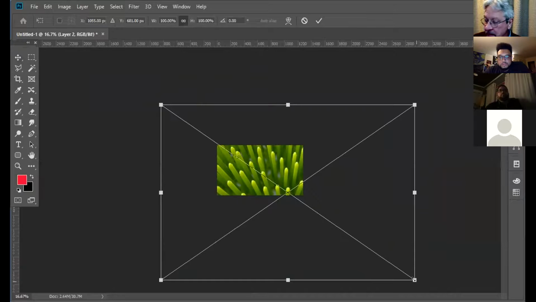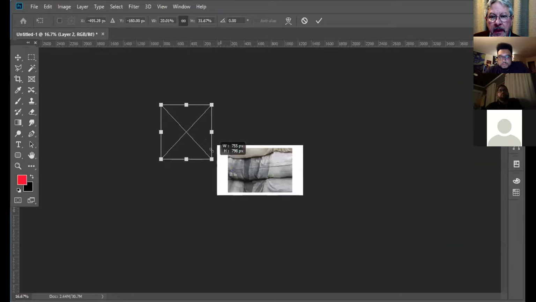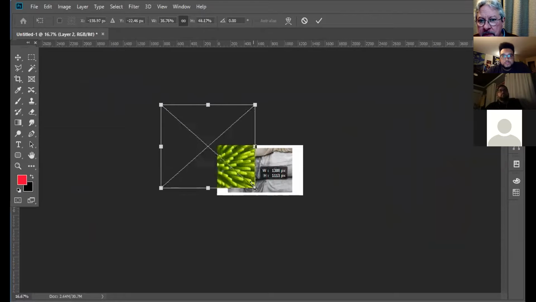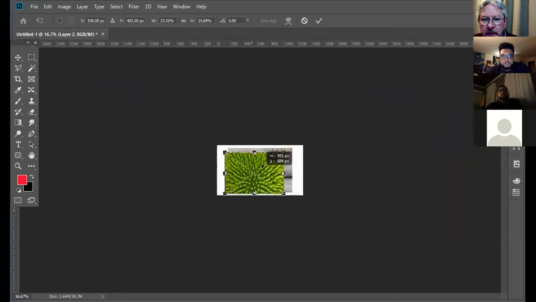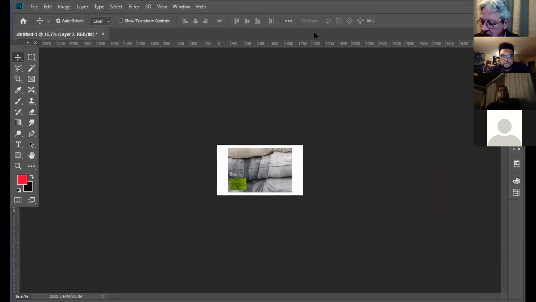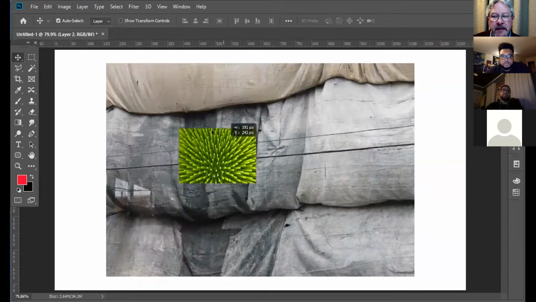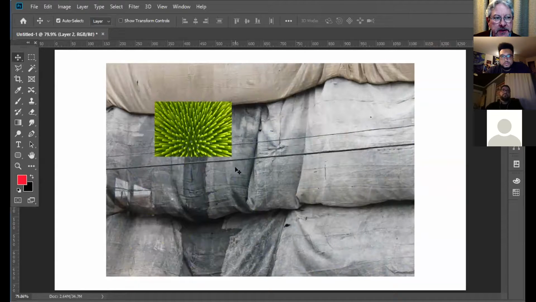And I scale it down. I'm holding the shift key, so is it distorting? It should be doing that proportionately. Okay. Anyway, I'm going to scale it way down here, click OK, and zoom in. So we've done the same kind of thing here, but now it's a smart object.